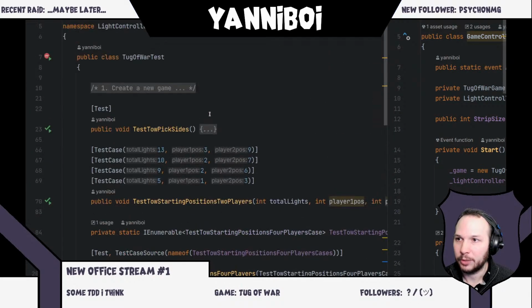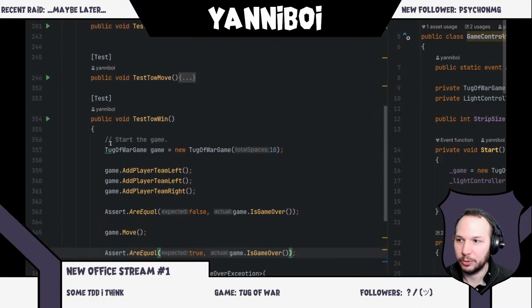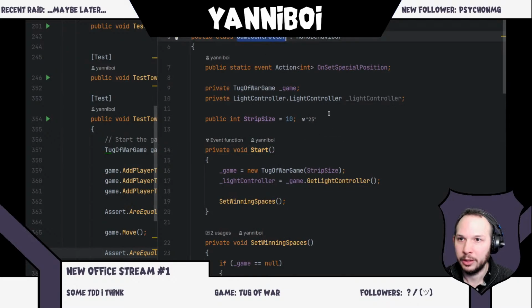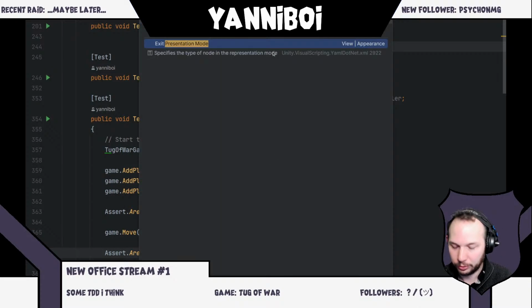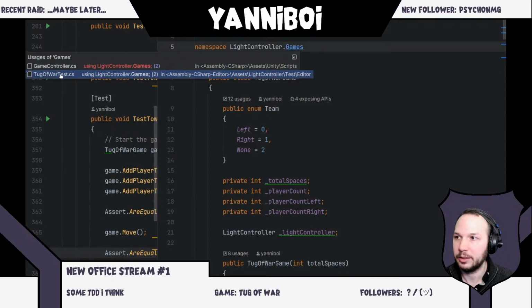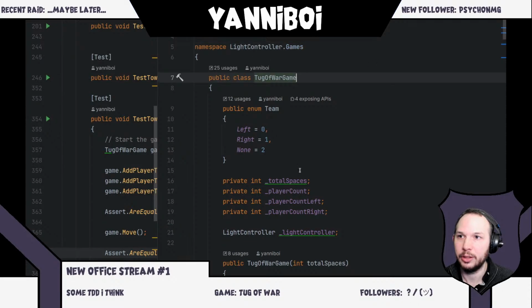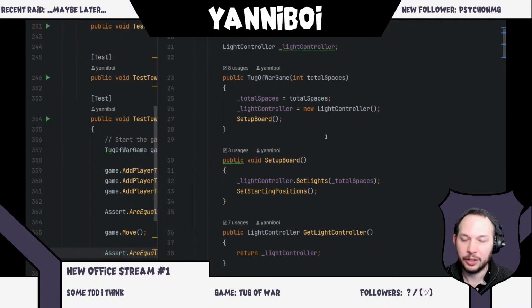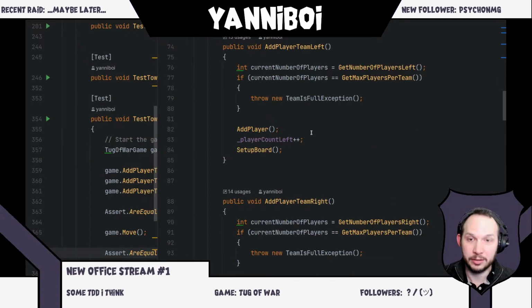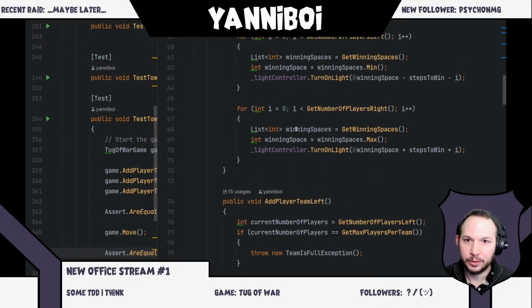So on the one hand, I'm writing my tests, and I'll show you how these run in Unity in a second. And on the other hand, we've got the actual game code. This is a game controller, this is a Unity class, but the Tug of War game class is completely Unity agnostic. I'm writing all of my classes in the games section to be completely engine generic, so we can run this game in Unity or Godot or anything else that takes C# compiled scripts. So from that point of view, it's really good.